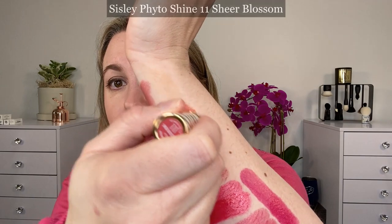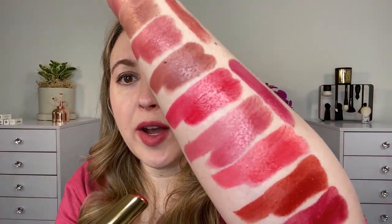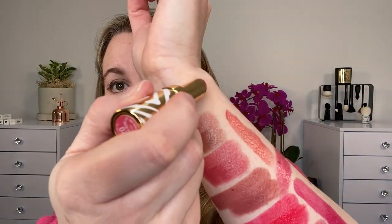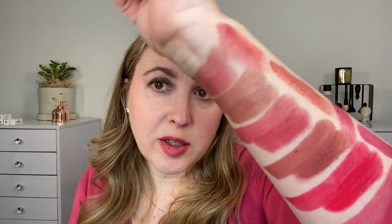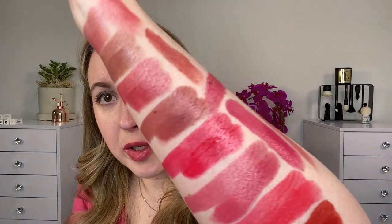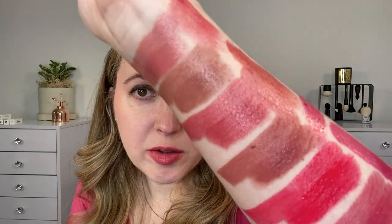I also want to take a look at some of the new Sisley lipsticks. This one is 11 Sheer Blossom — you can see it's going to be warmer in tone than the Dior shades. I feel like Dior did a really great job getting shades with both cool and warm tones. We have 22 Sheer Raspberry — it's going to be a bit cooler than the Dior ones. Here is 20 Sheer Petal — that's going to be warmer in tone than Tie and Dior. And 21 Sheer Rosewood is pretty close to Rose Bagatelle; Rose Bagatelle is going to be a little bit cooler, and Sheer Rosewood might actually go better with Mallow Rose.